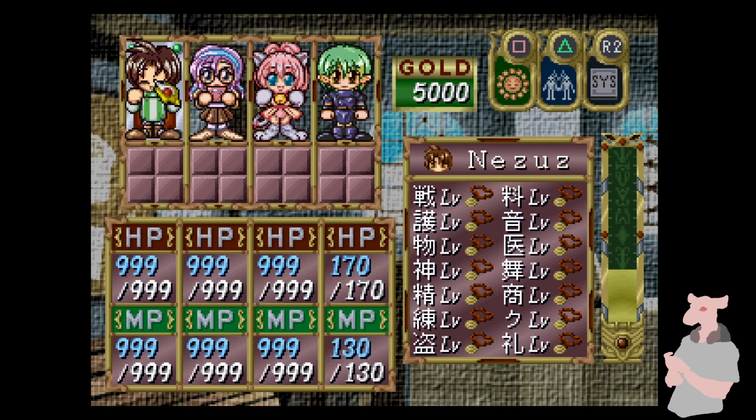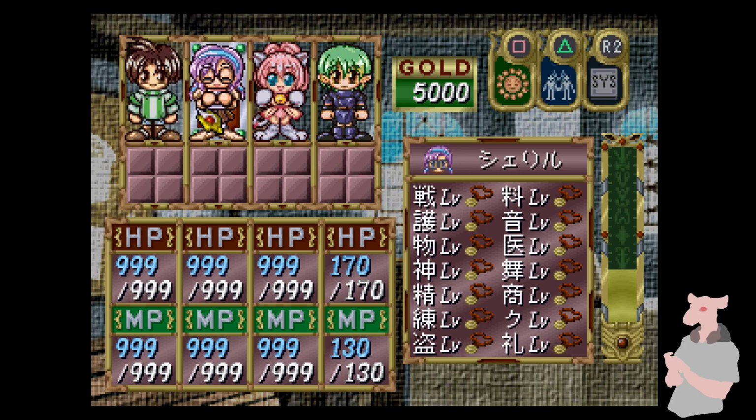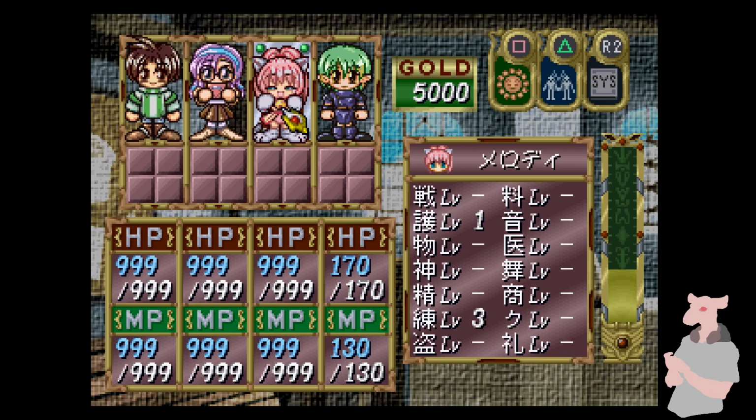So as you can see, we've maxed out our main character. We've also got a secondary character maxed out. We're currently maxing out this third character here. This is Melody. You can see her name, Meru. Meru. Meru.